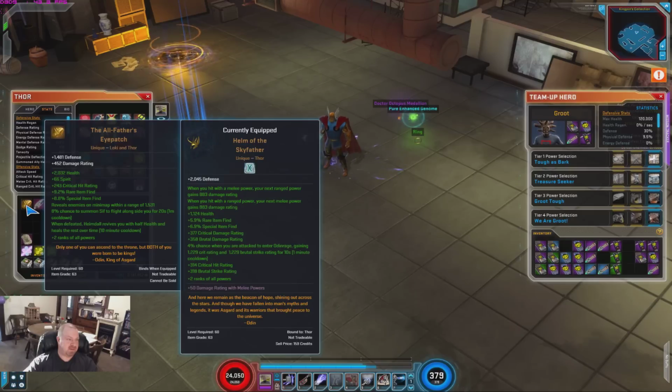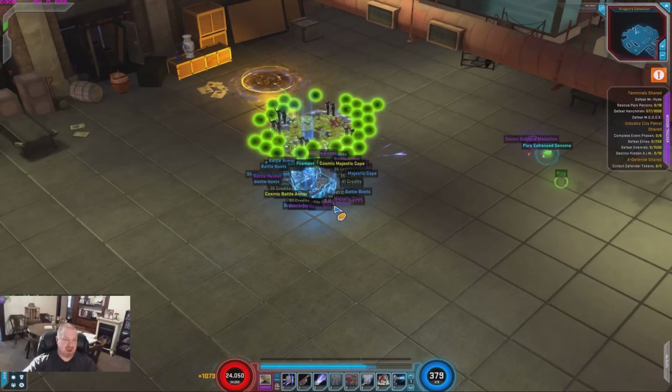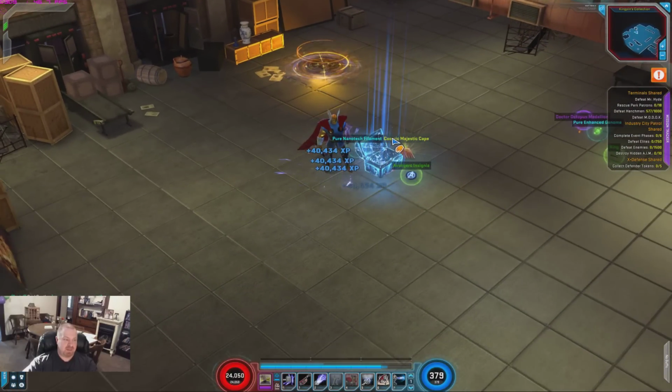There's the Allfather's eye patch everyone's talking about. Now it does have 452 damage rating, but it doesn't compete with 883 damage rating. So it's still got to pick up something. It's got crit hit rating. So does the Helm of the Skyfather. It reveals enemies. 8% chance to summon Sith to fight alongside you. So you got a chance to get Sith, which is nice. And when defeated, Heimdall revives you with half health and heals the rest over time. And +2 to all ranks of powers. So it just doesn't compare DPS wise, but you do get a pet. And that's why I go with the Helm of the Skyfather over Allfather's eye patch.